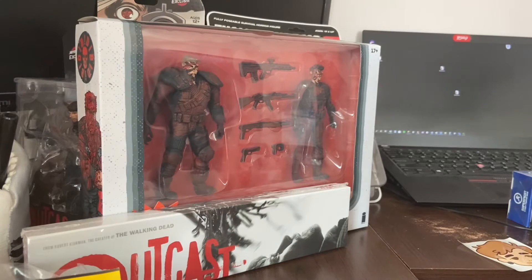All in all, not bad, man. These boxes are a steal at 50 bucks. A 9.8 Graded Comic, tons of toys. Even if you don't want the toys, you could sell them on eBay. That's what I usually do — I usually make my 50 bucks back and keep the slab. Some of the toys I do keep that I like. All in all, another great box. Let me know what you think in the comments.